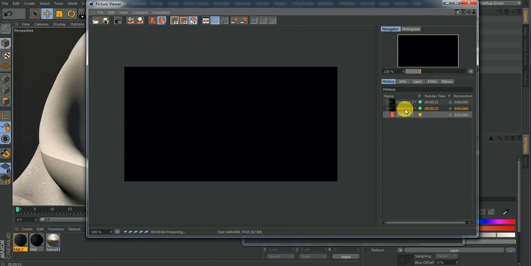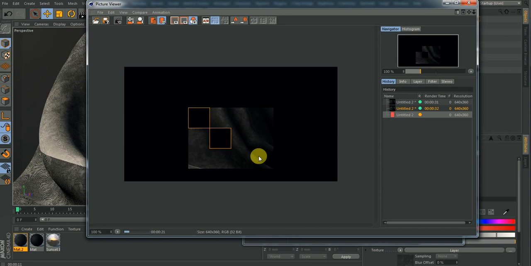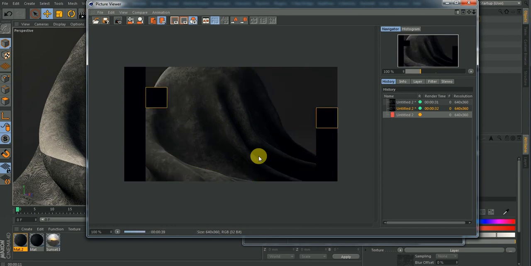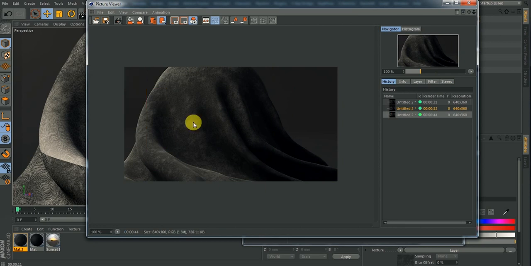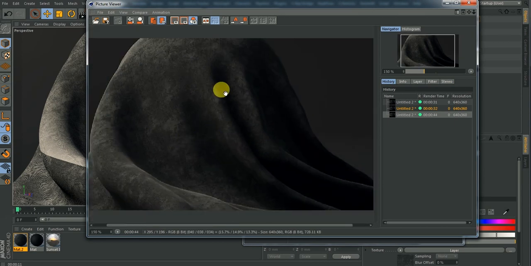So now we are going to have this. Let me fast forward this and have that. So you can see I feel this is too intense, and when you're doing such a thing you want to be as subtle as possible.